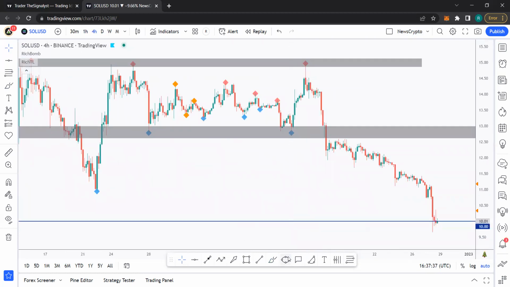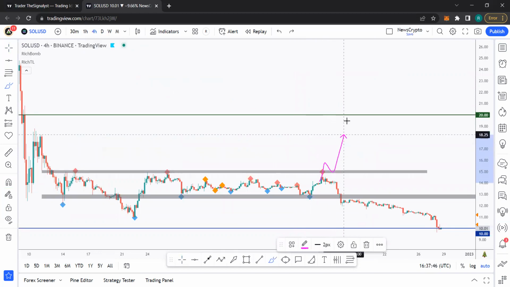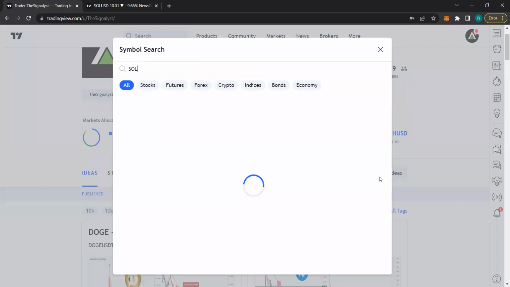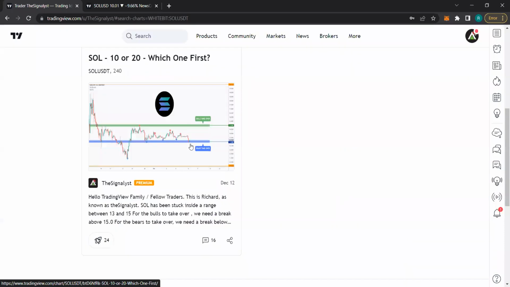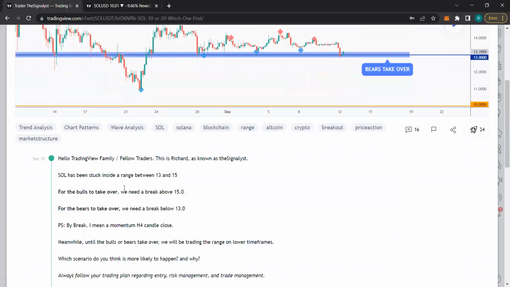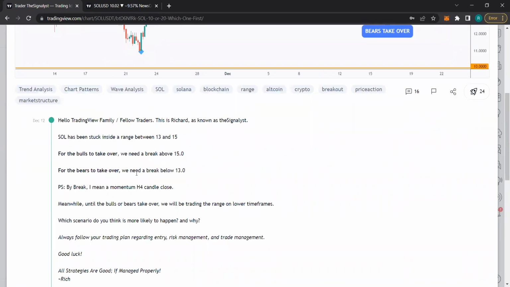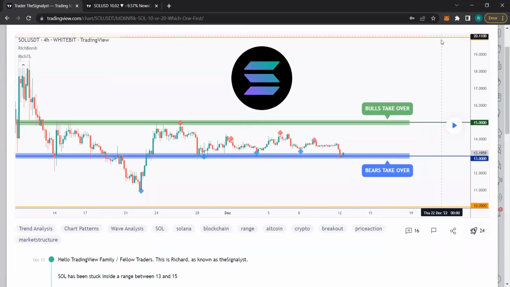And if you remember, previously we were here, and like I said, if we break this one downward, expect further bearish movement till the 10, and if we break this one upward, expect a movement till the 20. And if you want, anyway, I already also have it. I guess it's somewhere here. Yeah, exactly. So for the bears to take over, we need to see a break below this one. In this case, a movement till the 10 would be expected. I'm not really sure where it is, but the 10 is right there, and the 20 is right there.